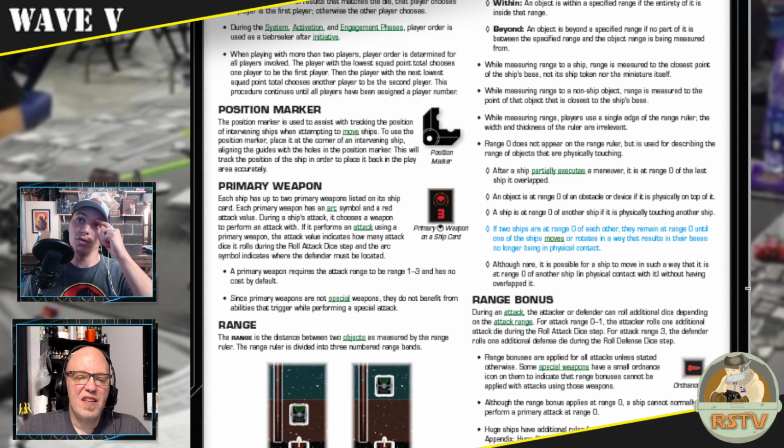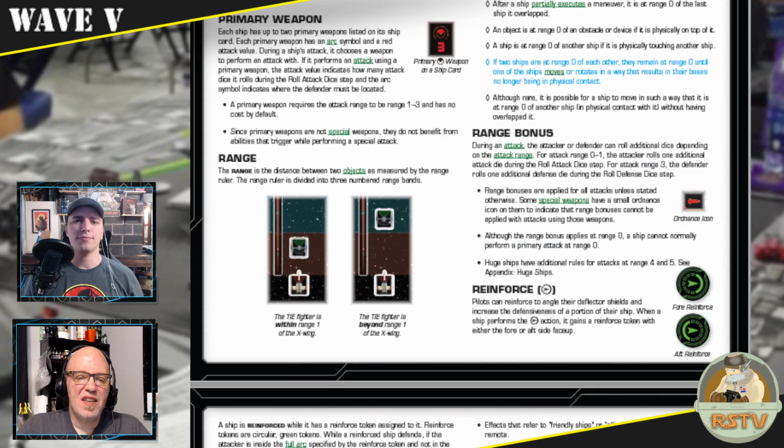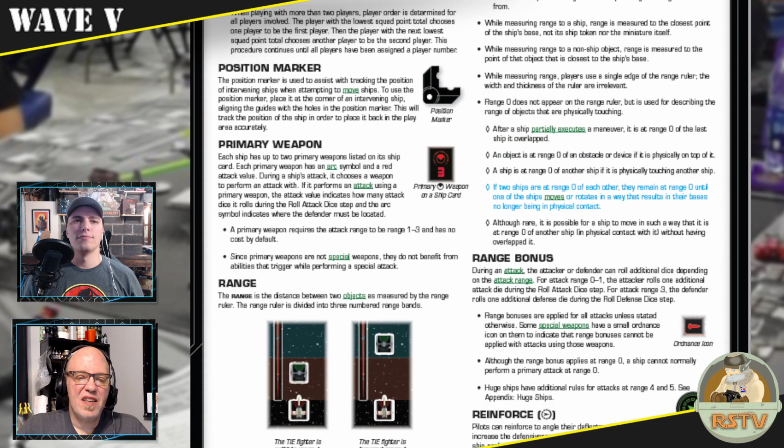Yeah. And I think this was already in the previous one. They just made sure it was added and correctly worded. But my question still remains. We have ship A, and ship B hits it here. They're touching. Ship A on the next turn moves 2. Ship B thought he'd be wily and moves 2, thinking he's not going to be separated. If you're range 0 of each other and you execute that maneuver and you're still range 0 of each other, then that's it. You're touching. You are considered range 0.